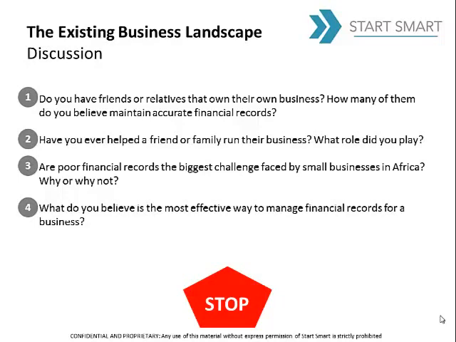The third, are poor financial records the biggest challenge faced by small businesses in Africa? Why or why not? And the fourth question, what do you believe is the most effective way to manage financial records for a business? So take some time, break out into smaller groups, discuss these questions for about 10 to 15 minutes, and then come back and we can continue.